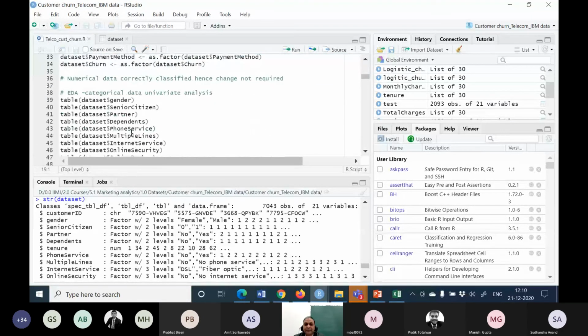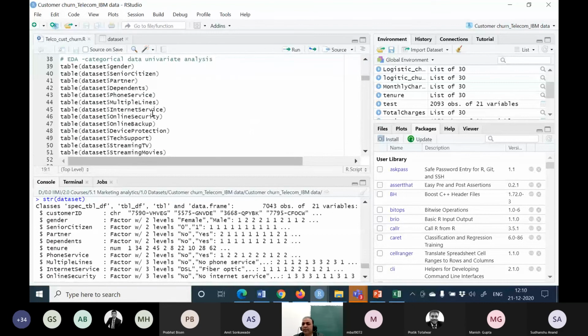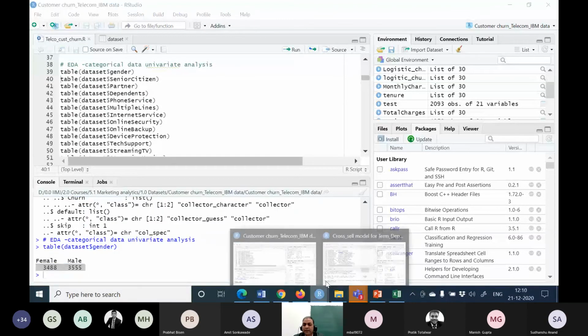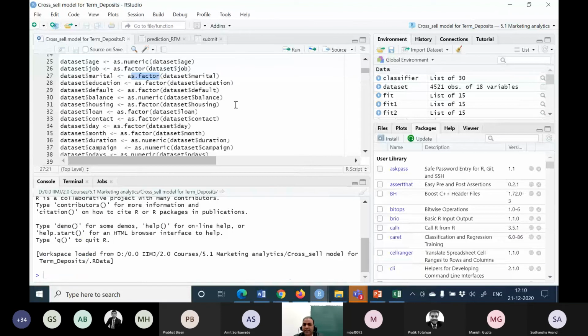Okay, then for categorical variables, we tabulated the frequency distribution, let us say for gender, right? The same thing we also did in the cross-sell.